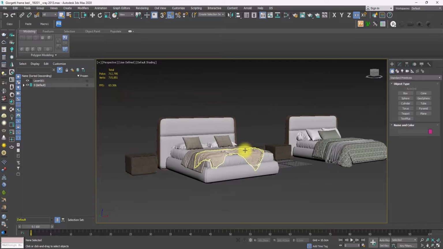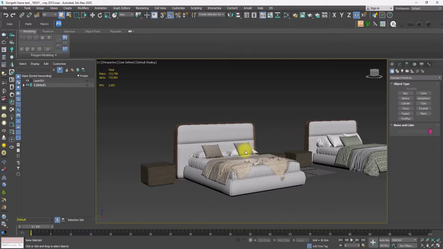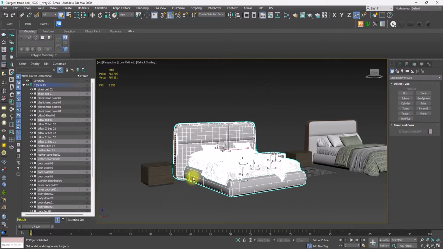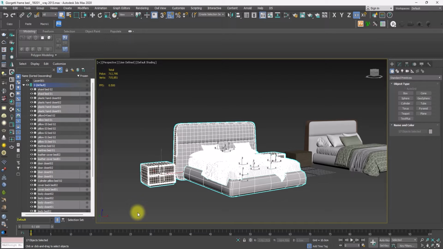Okay, so now we've opened this, we are going to look at these two options and select the bed we want. So personally, I want to use this one for the interior. So what I'm going to do is hold Control on my keyboard, then select all of this. I'm going to hold Control again and just select. Make sure the selection box encompasses all of them.